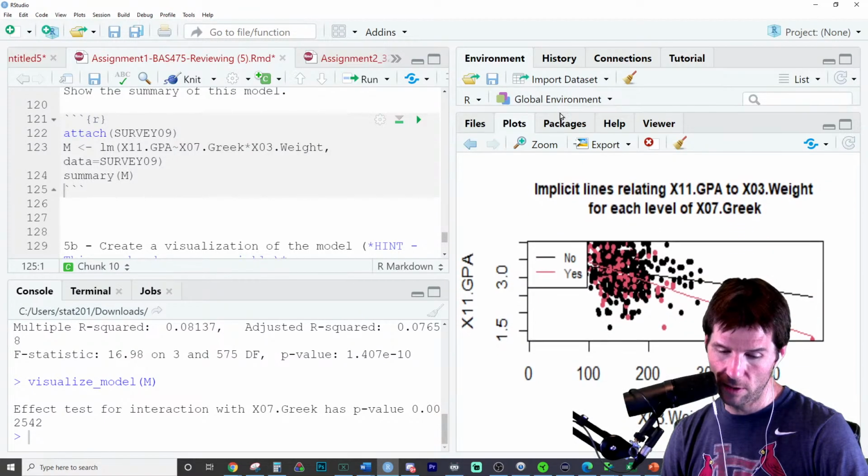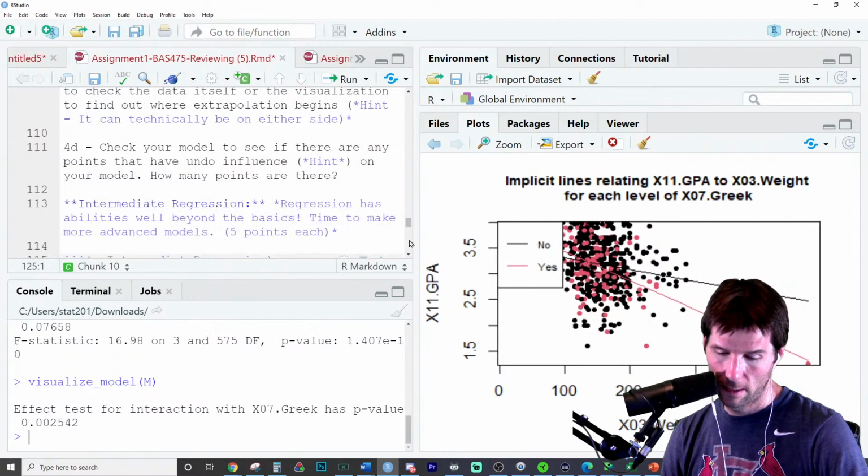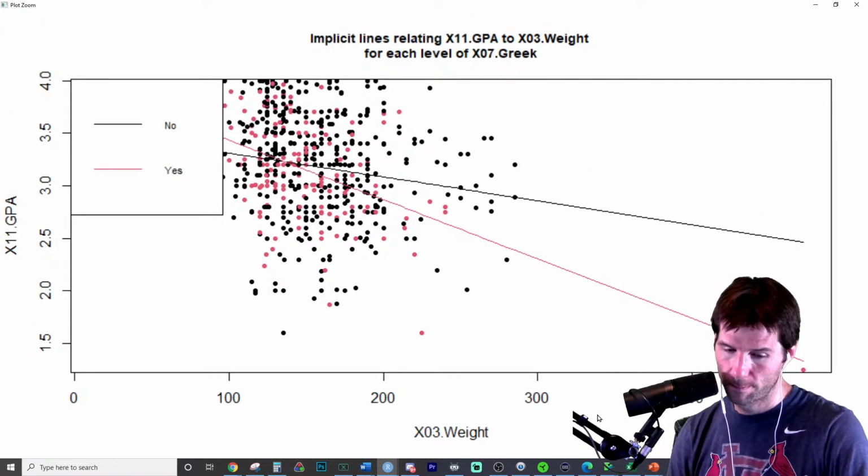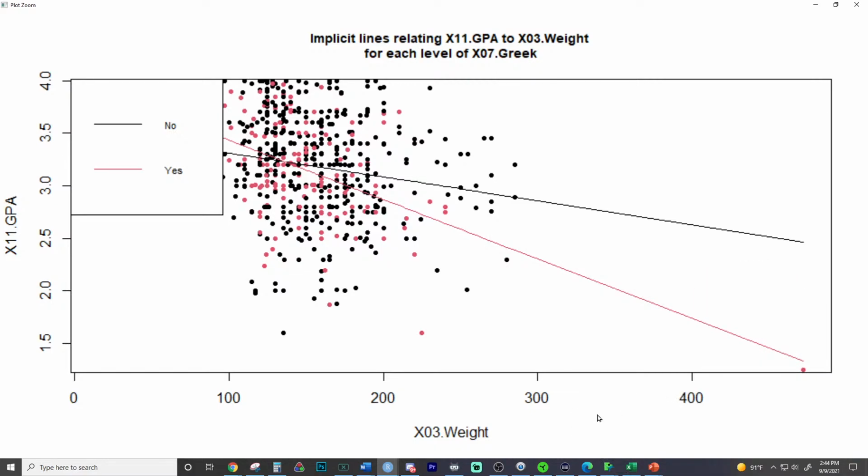You know what it might be due to? You can see it over here. And actually, this is going to come up in the other thing. Wow, I actually totally stumbled upon something that is a great example of this. It's probably due to that extreme outlier, the person who is in Greek life, who weighs a lot and also has a very low GPA. They're probably the one causing a lot of this.